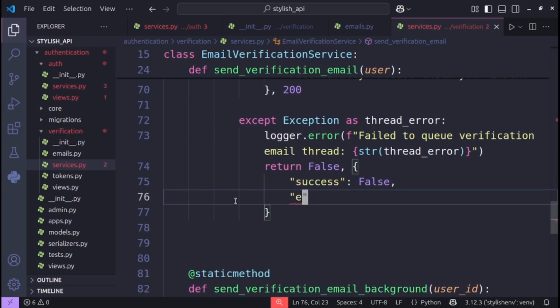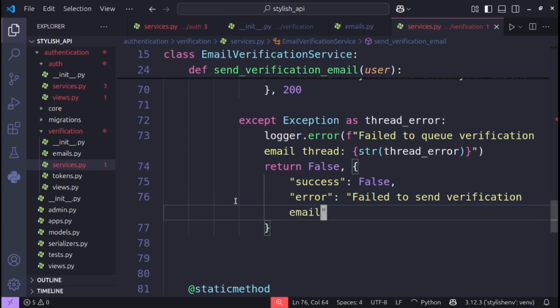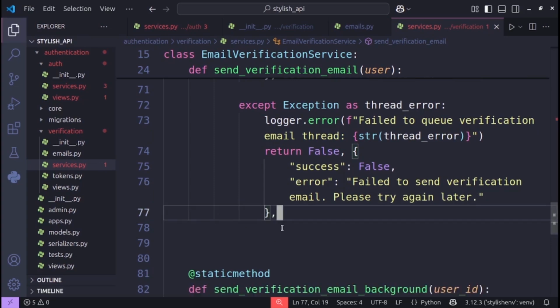Then error will be failed to send verification email, please try again later. So then we give the status code 500.